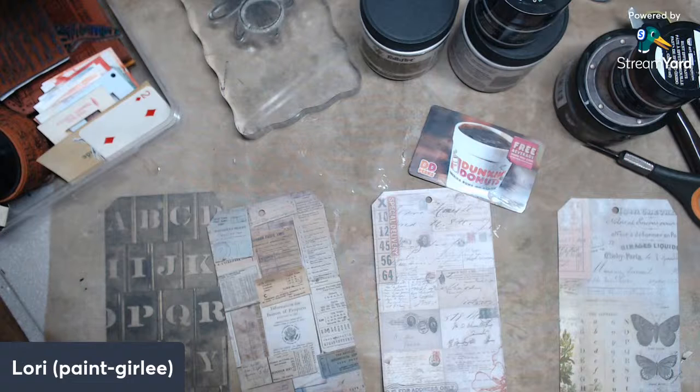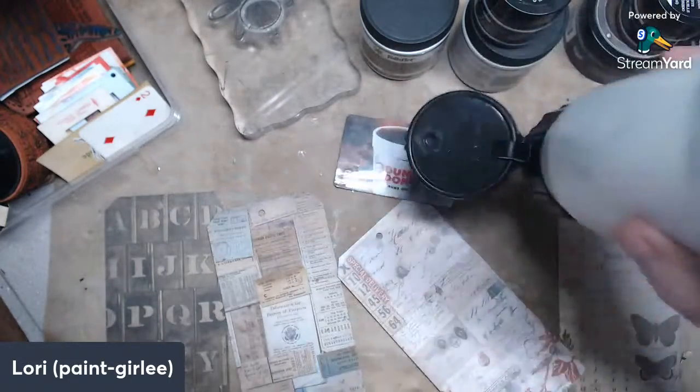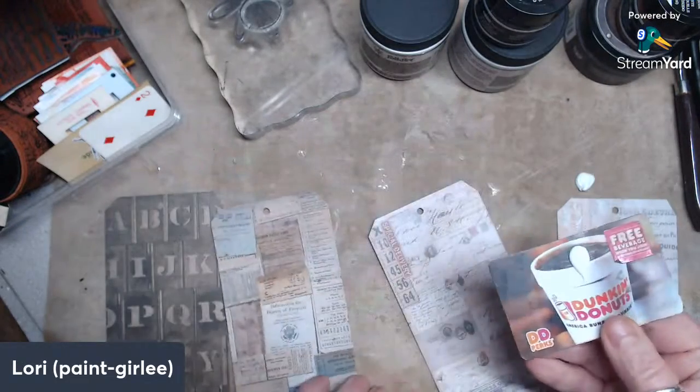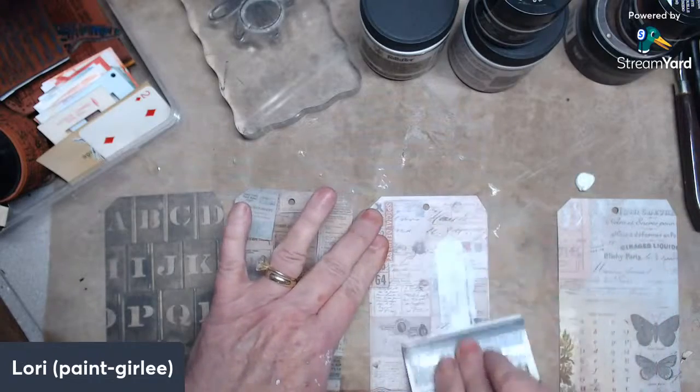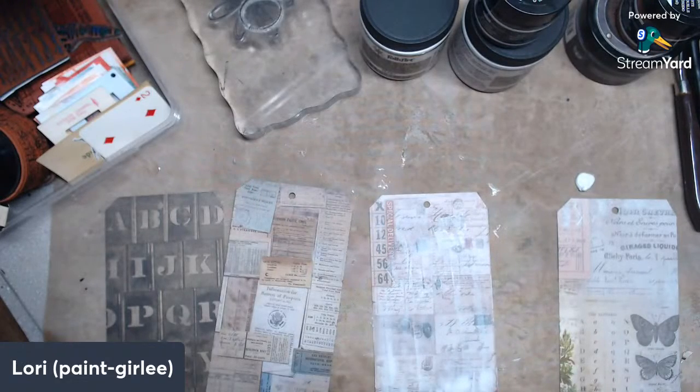Oh, okay, Peg. I'll try that. I don't think my gesso is going to squeeze out. Let's see. Where shall I put a little blob of this? Little blob. A little blob will do ya. See if I can get some to squeeze out. Oh, look at there. It just shook out. That looks like a bird had visited me. All right, so I'm just gonna scrape on some gesso.